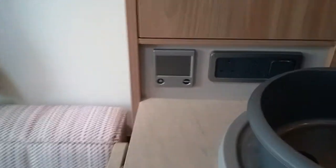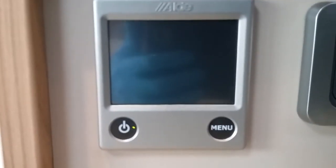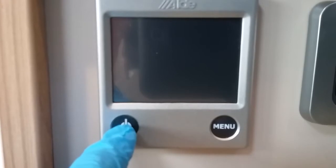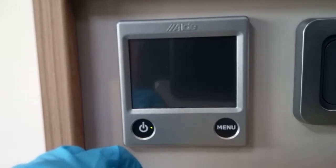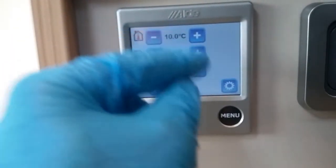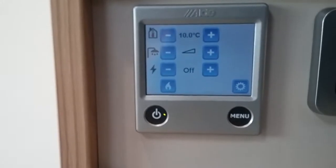Over on this side, we then have the control panel for the Alde heating and hot water on and off just here. If I now press the menu, it will bring up its basic functions just here. So at the top here, we have the thermostat for the heating.